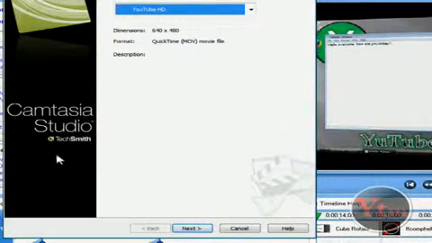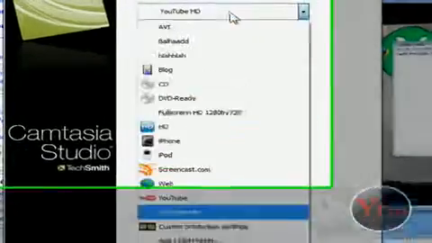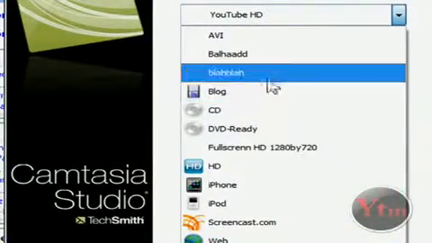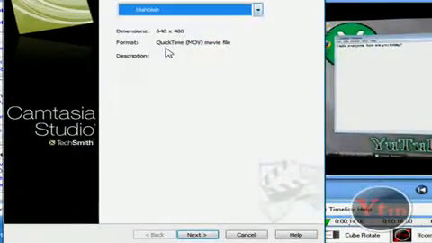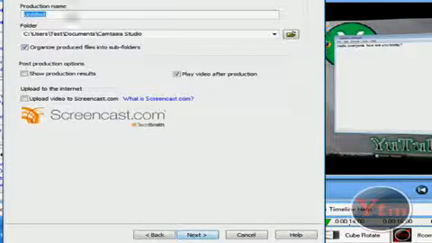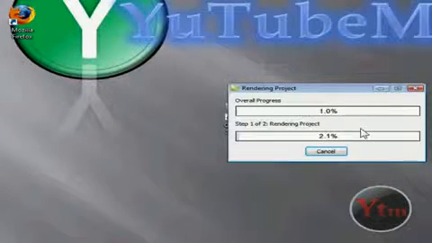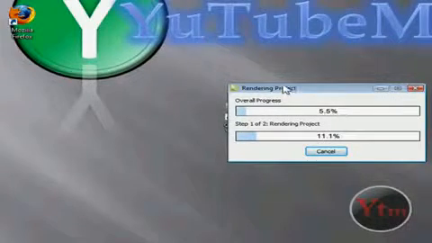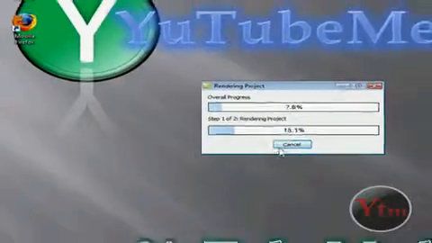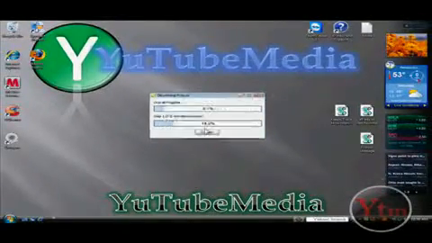So when you want to produce your video, you're going to click on this drop-down list, find your preset that we just made. It's right here. Then you click Next, name it, choose where you want to save it to, click Next, and then you just click Finish, and now we'll start rendering the video. This can take a really long time depending on how big your video is and how long it is, but it can take a half hour, it can take 5 minutes, so I'm just going to cancel it. Yes.